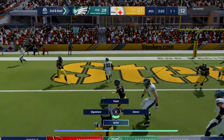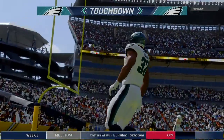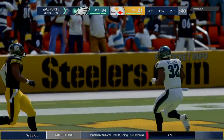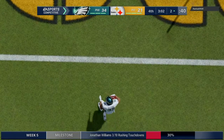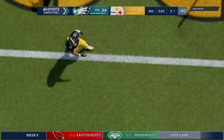Yeah, but and he's in. Front Eagles touchdown, taking it in from a yard out. And the Eagles add 6 to their lead. He keeps carrying the ball into the end zone, and in this one, he's sort of carrying the team on his back. He's the reason that they lead right now, no question about it.